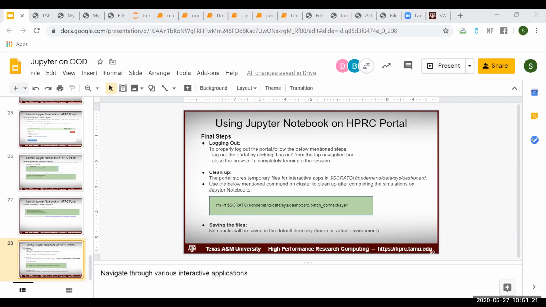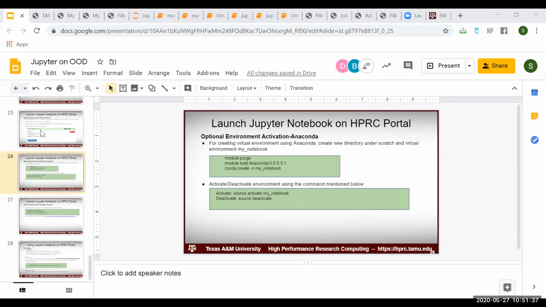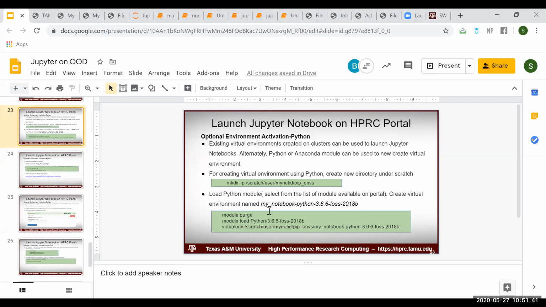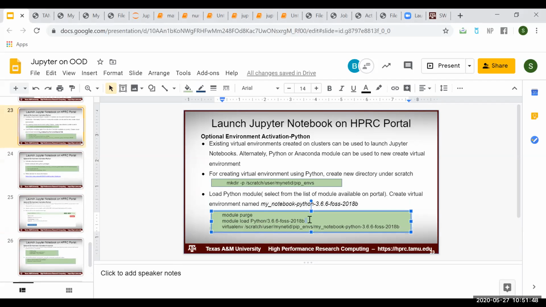Then you can synchronize with the ones that are available on the portal, and you can load those particular modules using the module load command. And in a similar way, we use this particular command, module load Python and this exact version of Python. Similarly, you can use various versions of Anaconda as well.